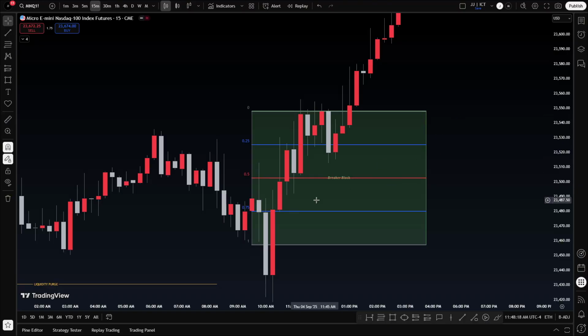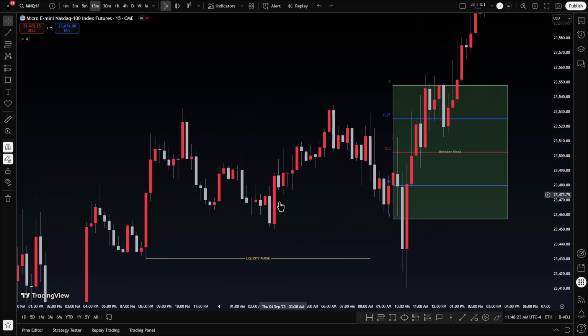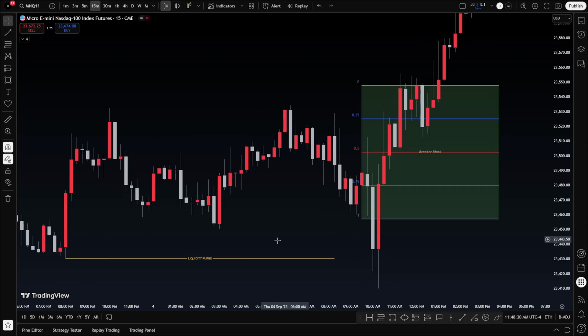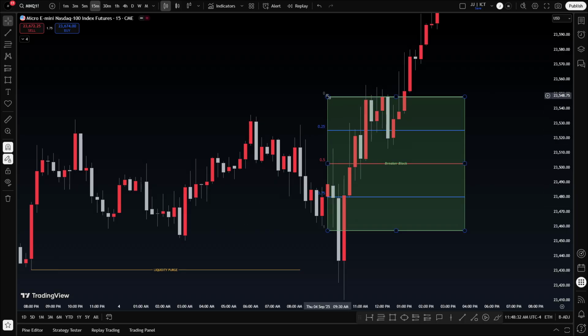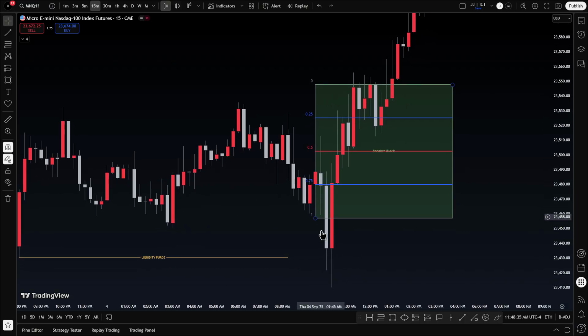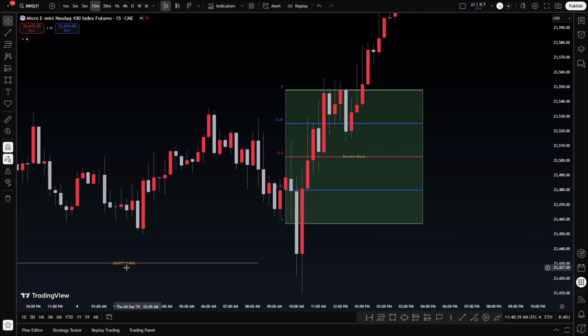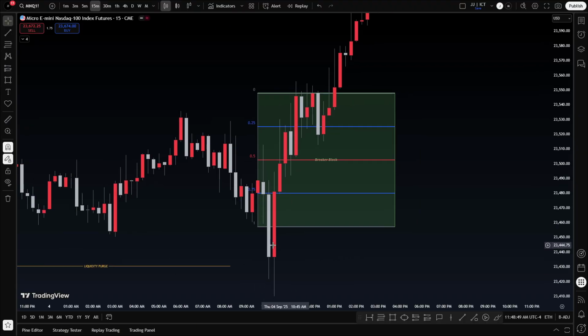Because what price must do for the breaker block to become activated, it must break the most recent swing after sell-side liquidity has been purged. Mind you, this is a bullish example, so everything I'm saying here is strictly for the bullish breaker block. It must purge sell-side liquidity, break the most recent swing high before the liquidity purge, okay? After it purges sell-side liquidity, it must come up to the most recent swing high that's created before price comes down and seeks liquidity. Once price breaks that swing, which is up here, you can't really see it, but it's like right there.